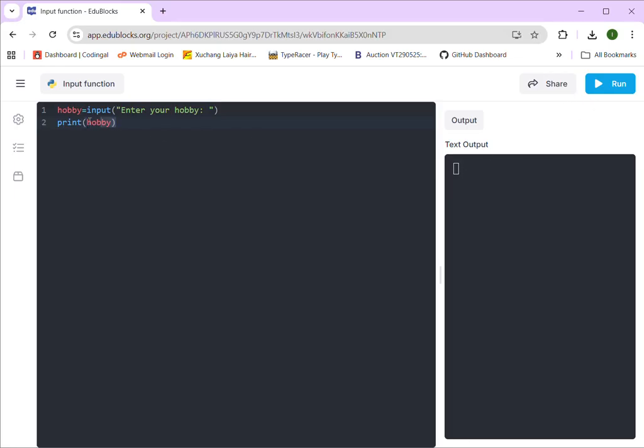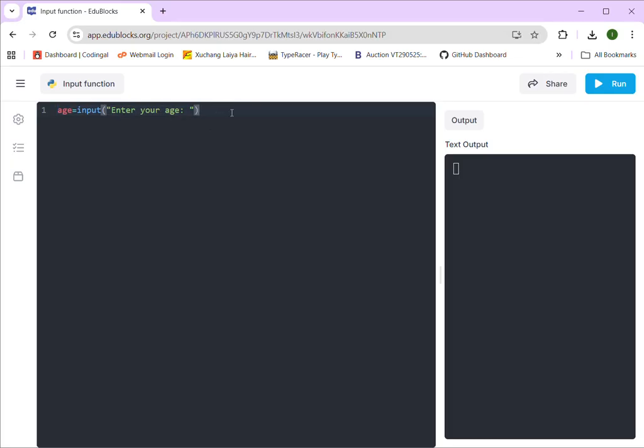However, if you want to do this now, print age instead. Age equals input, enter your age, and 17, and it's done.